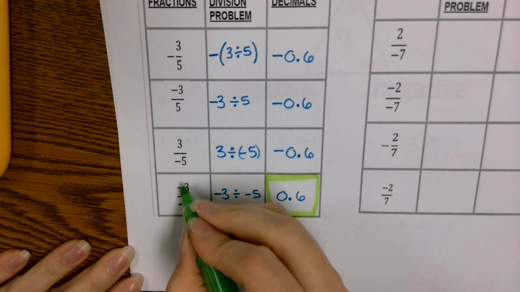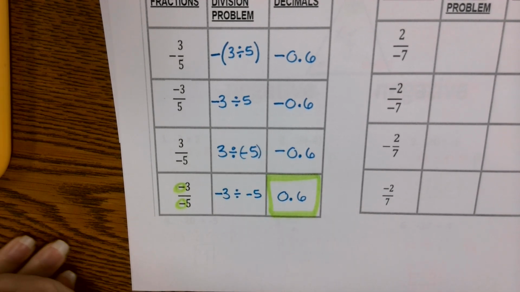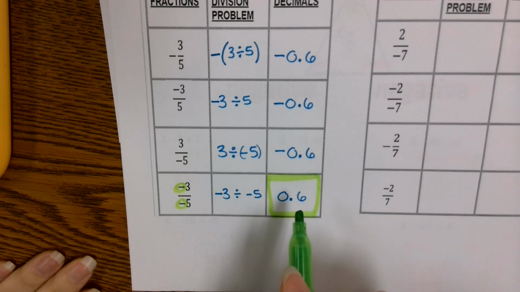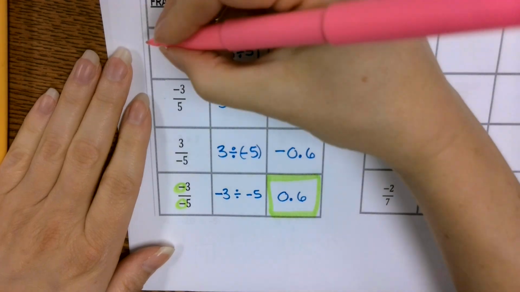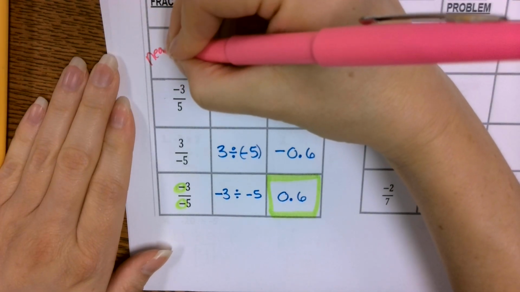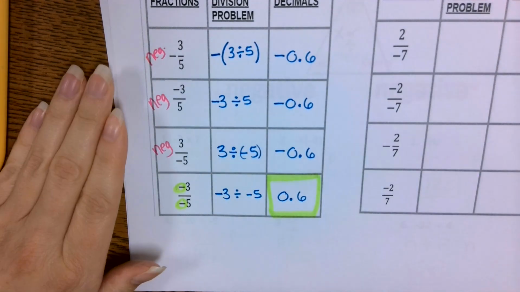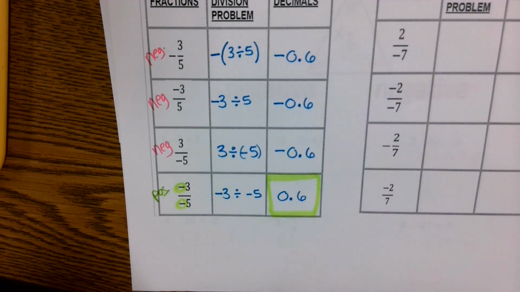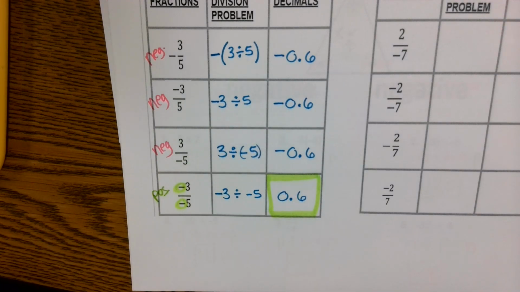Having these double negatives, you have 2 negatives in the problem. That creates a positive in your answer. So each of these values comes out to being negative. The only one that comes out to positive is when you have 2 negatives in there. So the bases are the same, right? The number values are the same, but the sign is different.